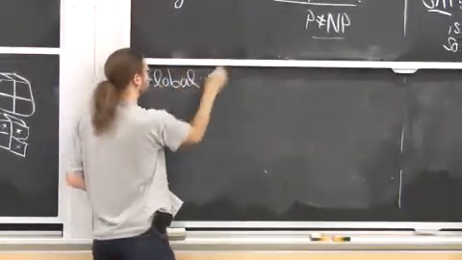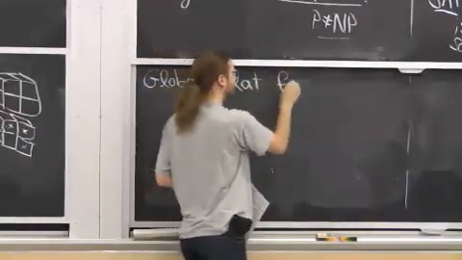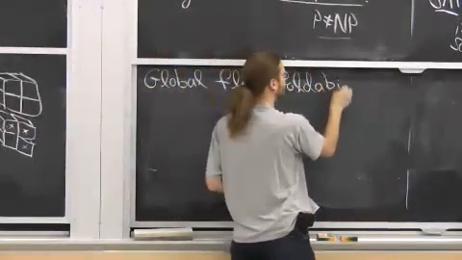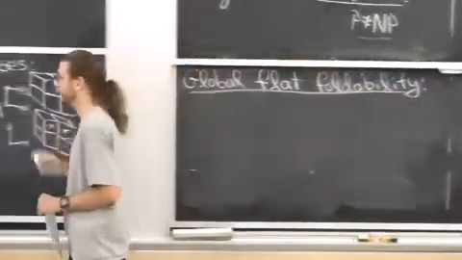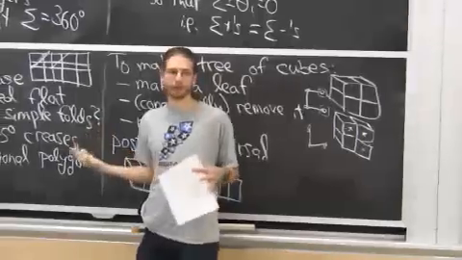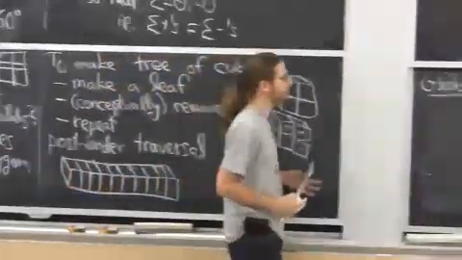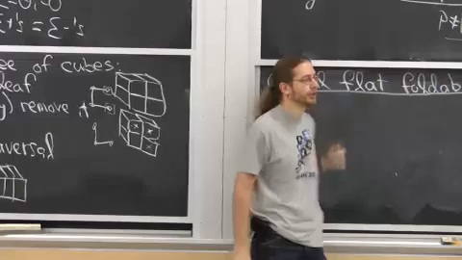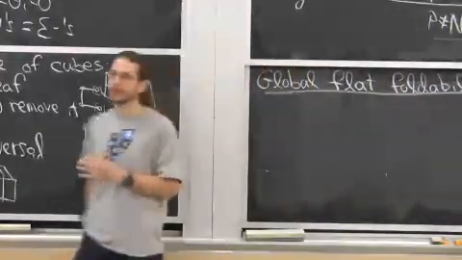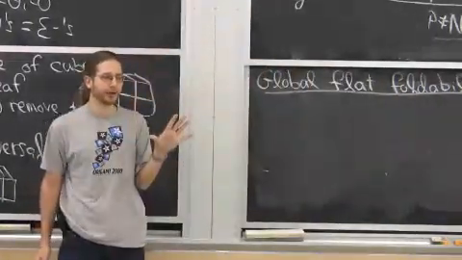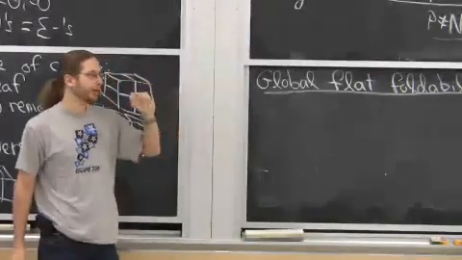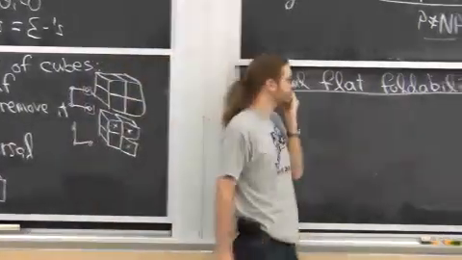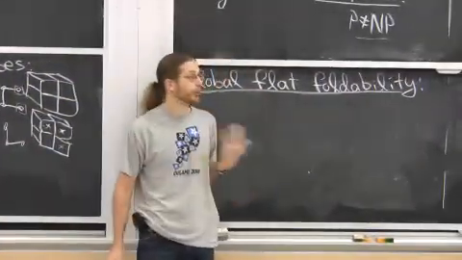Next theorem is also about flat foldability. But now I don't just care about simple folds. I want to look at regular origami folds, which are folded states. So we talked a couple lectures ago about local foldability, which was, can we assign mountains and valleys to some crease pattern so that each vertex, if you cut it out into a little disk, would by itself fold flat? And that was easy, polynomially solvable, actually linear time, and that was a result by Byrne and Hayes.